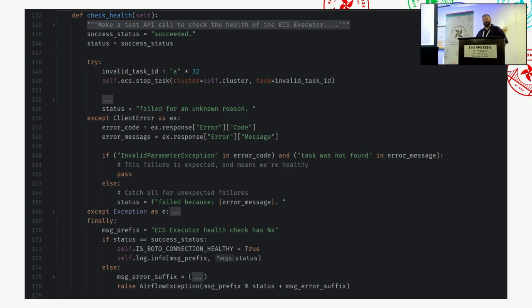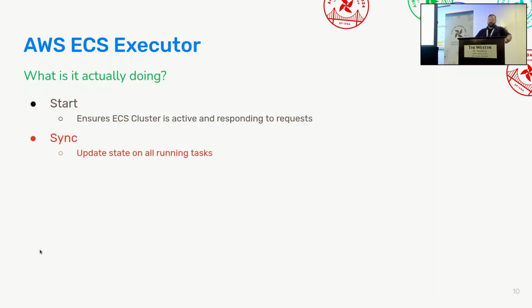It's a little counterintuitive. It took a little while to get our brains around it. Hopefully, if you're doing it with a different service, you can come up with a more positive spin. It worked, or it didn't. But then the important part there is down here on line 172, where we're setting whether or not the connection is healthy. And then it's going to hand off to the sync method.